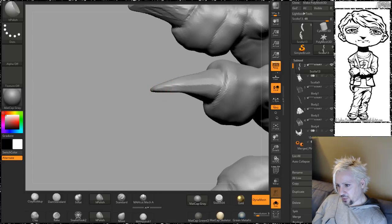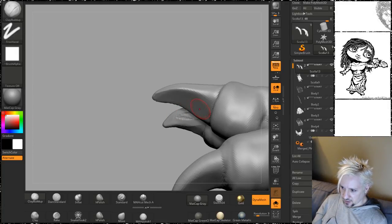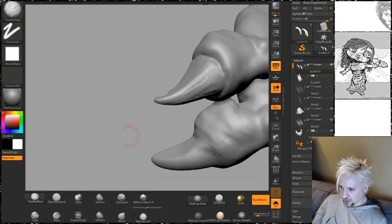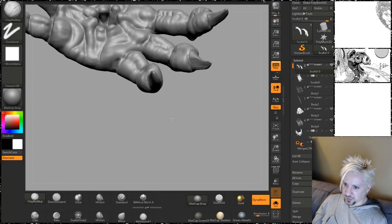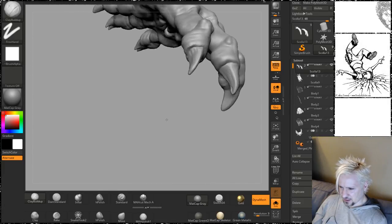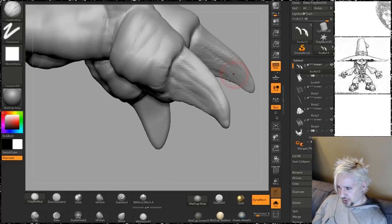I want him to be a little bit off-putting, but also something about him is cute. You can't quite put your finger on it, but he's just fun to look at. But then other times, he'll do something, or you'll see him at a certain angle or in certain lighting, or you'll see the bottom of his hands and be like, ugh, gross. So yeah, those are my goals for him.